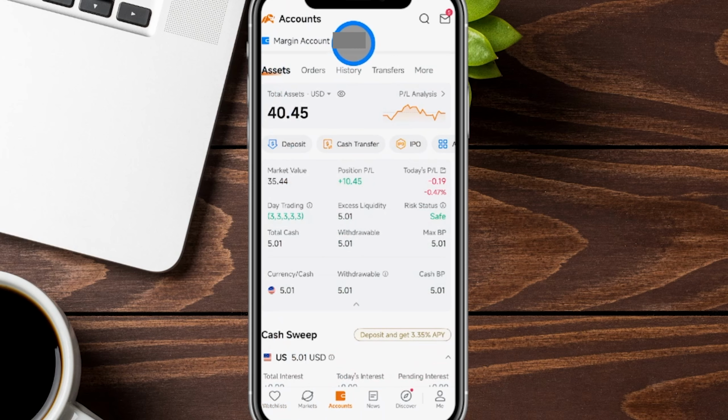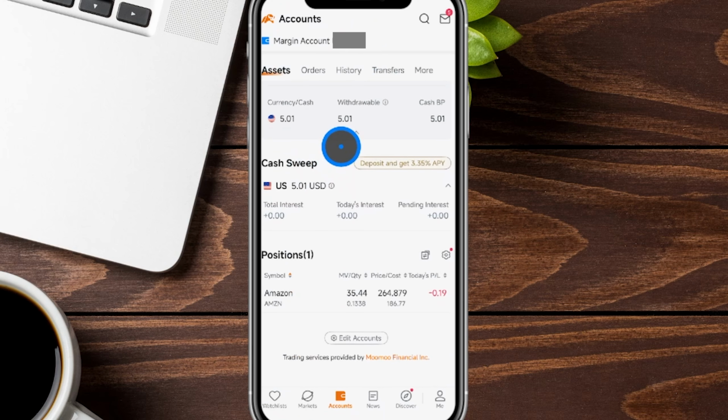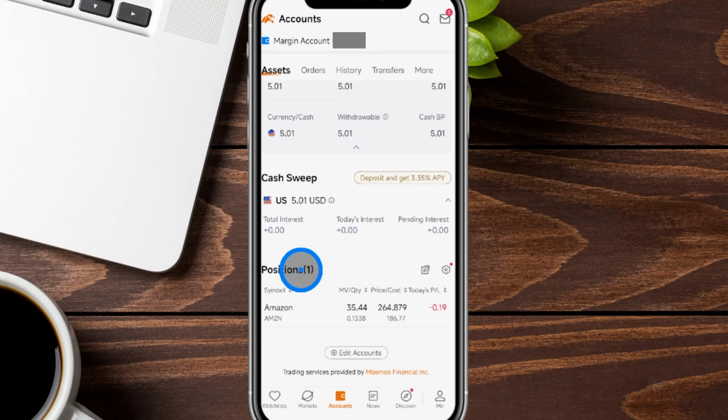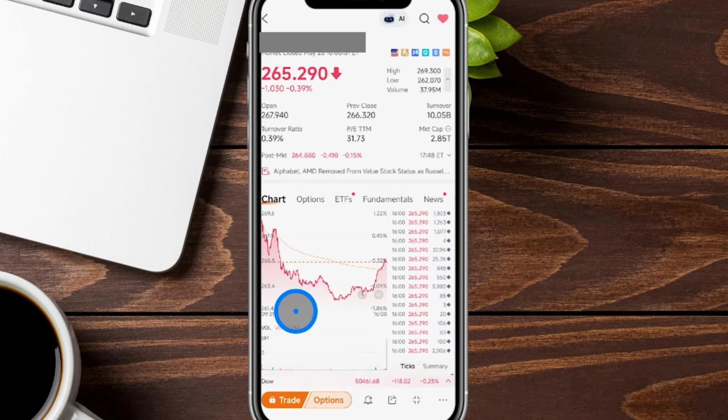Now, if you have multiple accounts, you can hit this drop down menu and choose the different accounts, but we're on the correct one here for us. So all we got to do is swipe here towards the bottom and we're going to see all of the positions we have. We just got one in this one here today, and that is going to be with Amazon. So we can see right over here, if we click on Amazon, that's going to take us to this section over here. That is going to be the Amazon page.